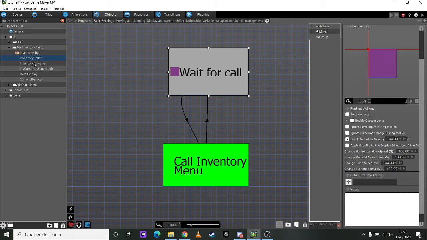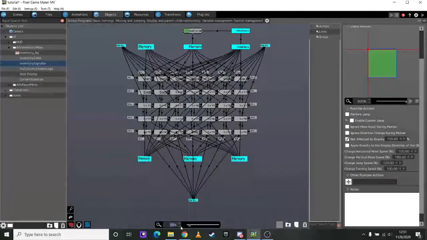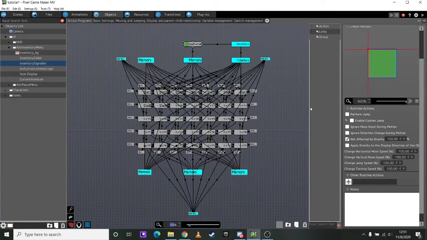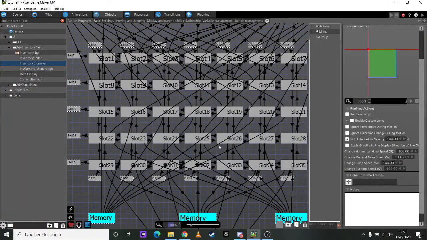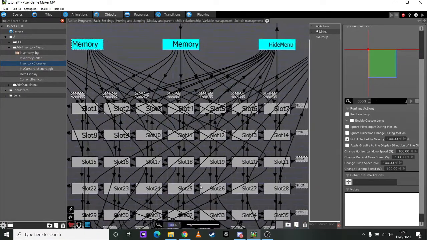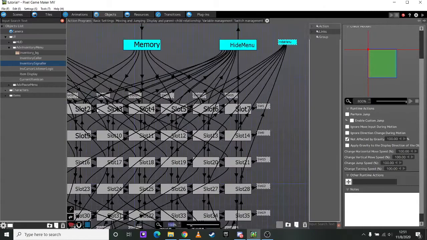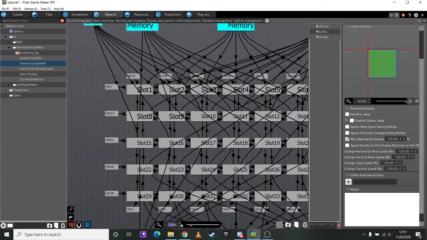Now the inventory signaler looks a little intimidating, okay? Welcome to my spaghetti code. This is not as intimidating to look at as you think it might be. It just looks crazy because there are links going everywhere, overlapping everything, but I promise you this will make sense.